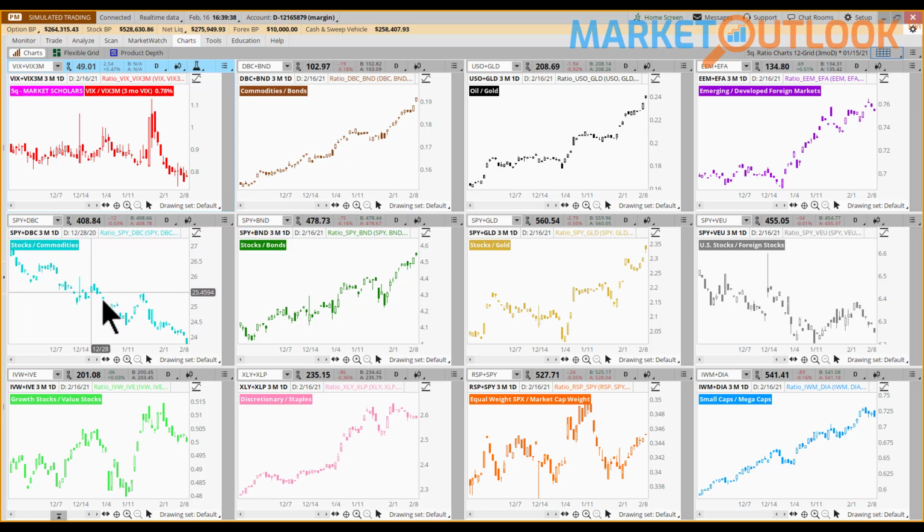First of all, notice that we have basically a straight down line where stocks were in the upper left and going to the lower right. Well, what that is telling us is that commodities are way outperforming stocks in the last 3 months. I saw David was tweeting about that to a degree today as well. But hopefully you guys are recognizing commodities are shining right now. Maybe not gold, but we do see a lot of the agricultural commodities and also the energy-related commodities firing on all cylinders right now.